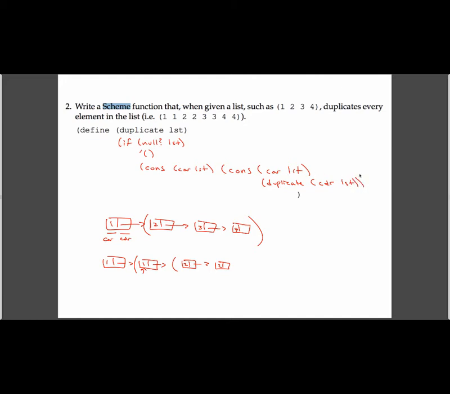Make sure all parentheses line up. This parenthesis lines up with this, lines up with this. And this is all in one great big outer list, which is what our cons is going to remind us of. Okay, and this seems to handle all of our potential cases. If I get passed in an empty list, there's nothing to duplicate, so I just return an empty list. Otherwise, I'm going to create a list that has the first element in there twice, which is what I'm doing here. I'm consing the first element with a new list that has the first element a second time, and with the rest of the list duplicated.